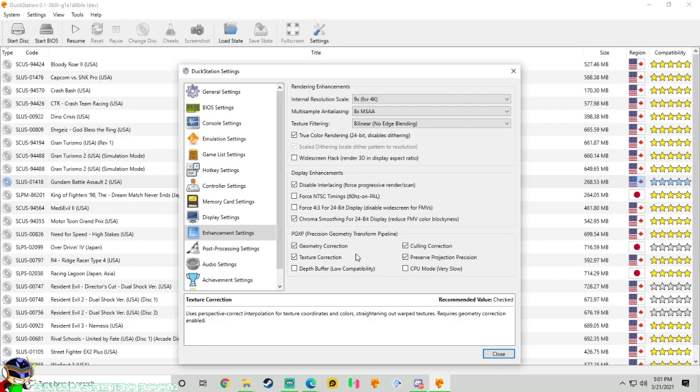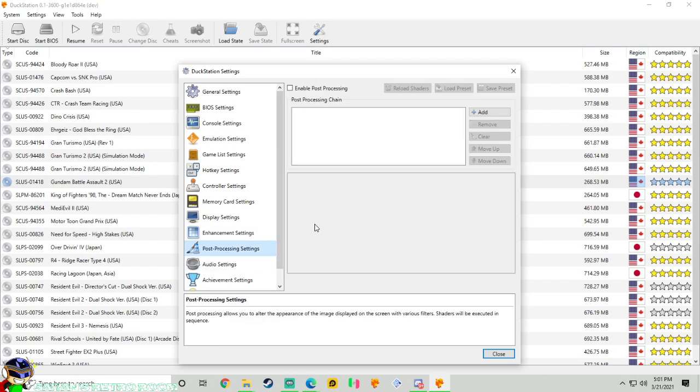60 FPS work universally. And I like to see the whole environment and the car and everything move at 60 FPS, with more texture and less blockiness, less borders, everything. So I would recommend keeping these settings on. Post processing, I would only work around this if you're experienced with shaders. If you don't have shaders, just ignore this.